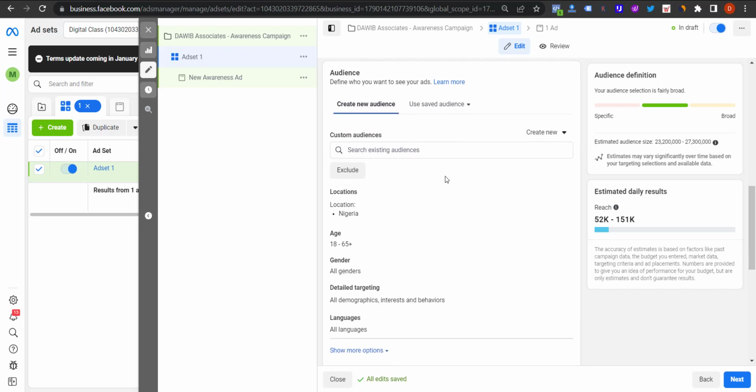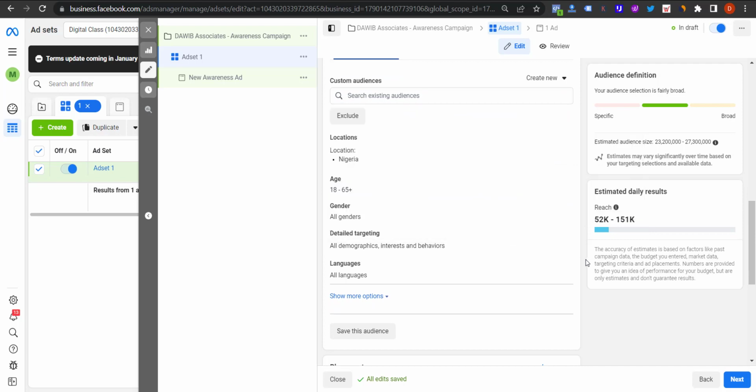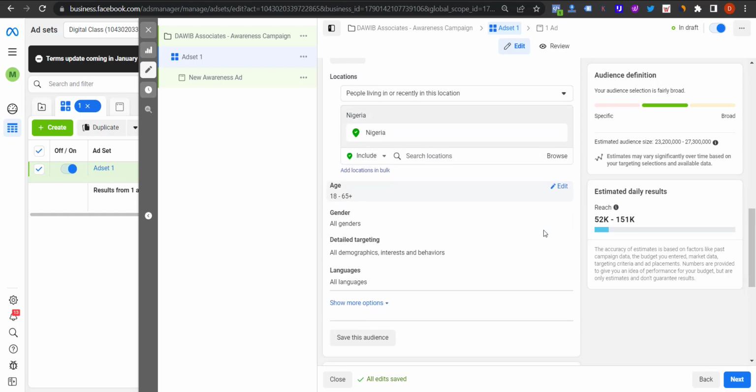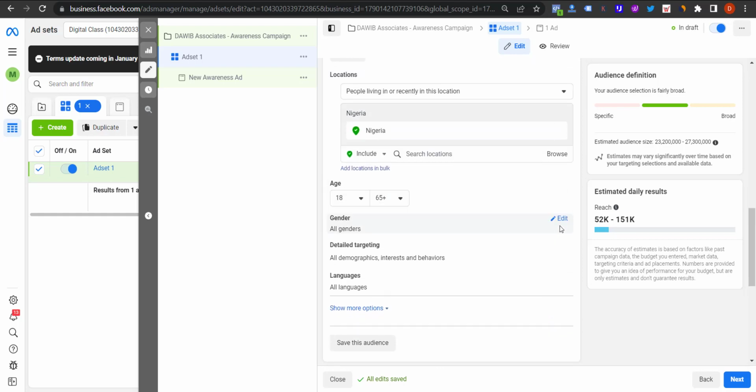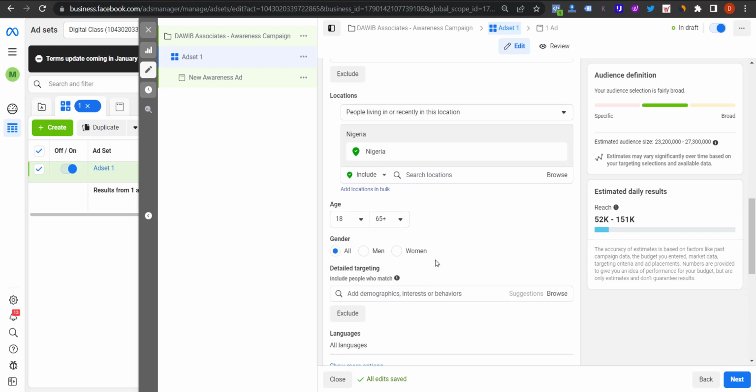So now we're going to look at audience targeting. So here basically is where you set up your audience. We have the different audiences: the core audience, the custom audience, and the lookalike audience, which you can see here. But for this overview video, I'm just going to focus on the core audiences. The core audiences basically cover the location, which you can edit, the age, the gender, and also the detailed targeting, where you talk about interests and likes.